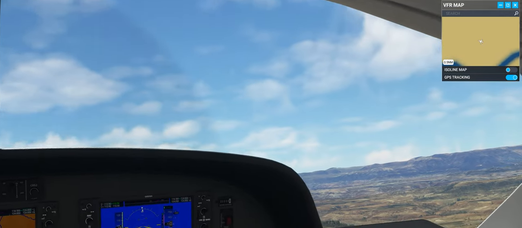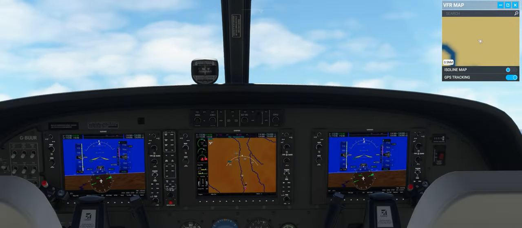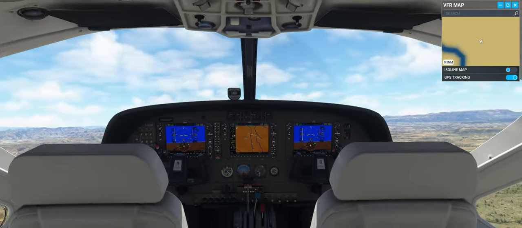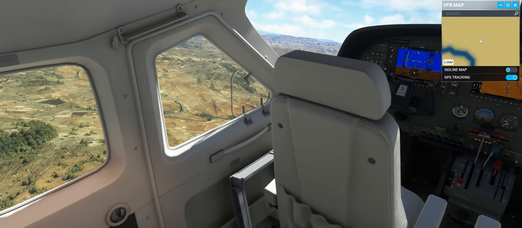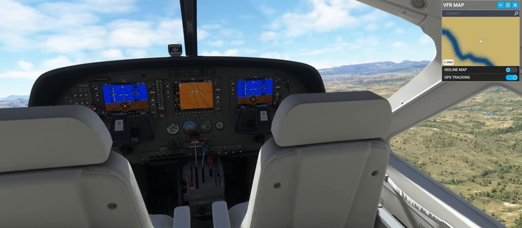So I've got to spend a bit of time now climbing. I think I can dump the flaps now, can't I? Let's try that. Okay, I've got to spend a bit of time now climbing to around 11,500 feet. We're already at 7,500, so that's good.